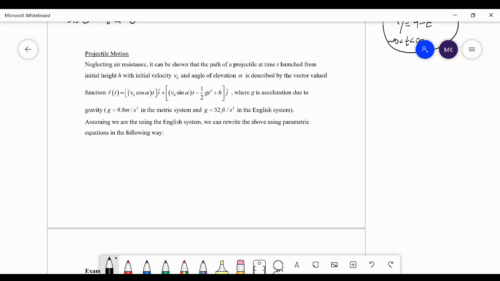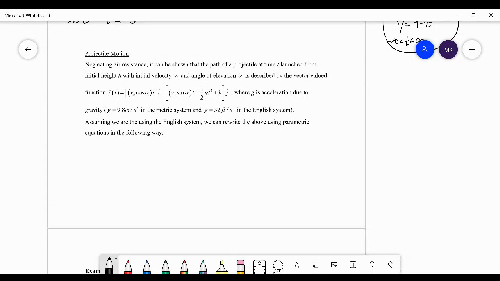So if I forget to give you these things, you still should be able to come here and figure it out. Or let me say, if I choose not to give you them, it's because I want to make sure that you come back to these notes. So, neglecting air resistance. This is a big thing in mathematics, especially at this level. Everything's in a vacuum. Air doesn't slow things down. We're being air resistant, neutral.